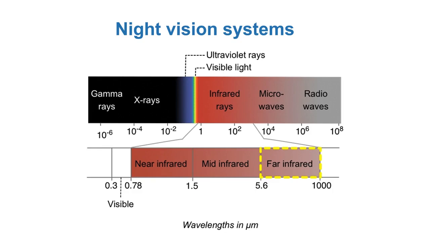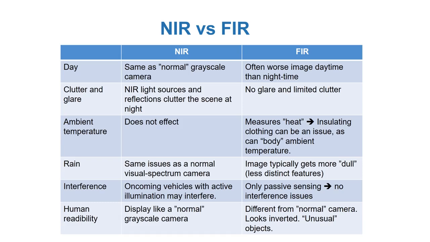Far-infrared cameras, or FIR, instead measure a quite different frequency spectrum. The FIR camera measures radiant energy. Although it is not precisely heat, that is the best analogy. Hot objects typically show up as white on the image, while colder objects are black, and the colder, the blacker. And it's typically shown as a grayscale image. This table shows some of the differences between the two camera types. Please stop the video and have a look.